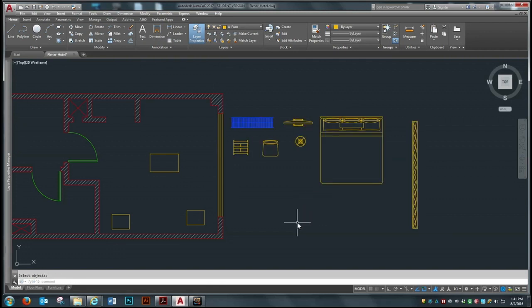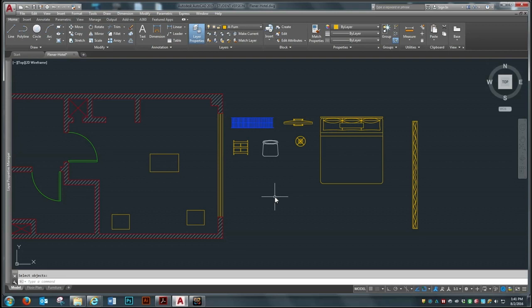Now, it doesn't look like it did anything, but if you put your cursor on the drawings, they're now individual blocks. If I were to explode again, let's say this chair, now it becomes all individual pieces, and I have to be careful.